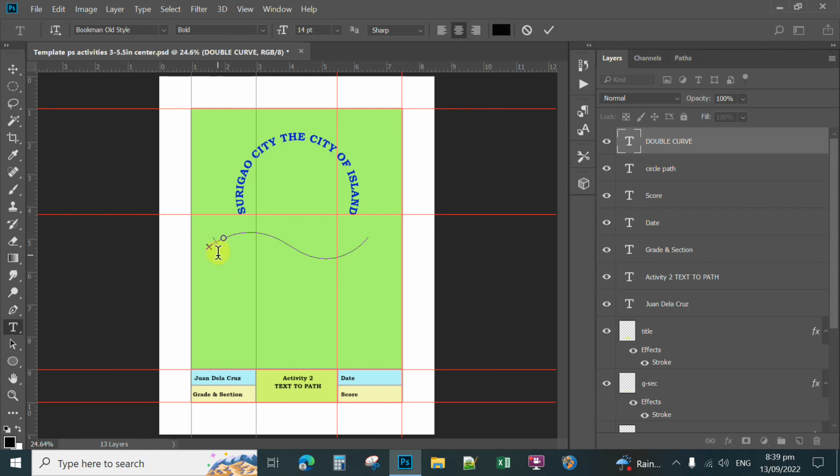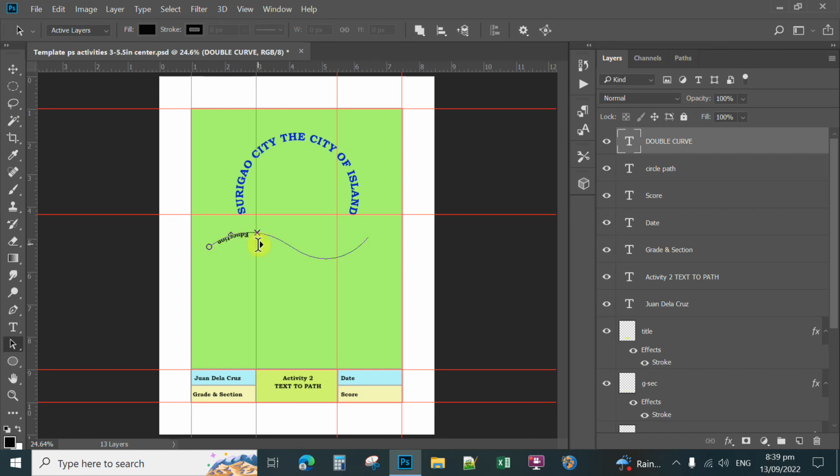This is size 14, so for example, we're going to type caps lock. You cannot see what you type, so do the same as before: click the path selection tool and drag this one to increase.